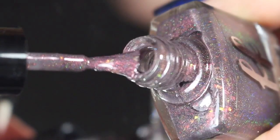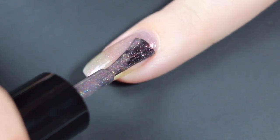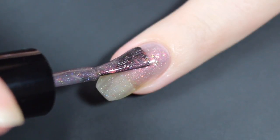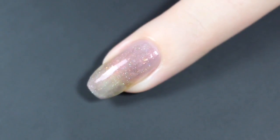So I'll go ahead and show you a quick brush shot, and I'll show you how Shadow Radiance swatched on my natural nail. So here's a look at that first easy coat. This one does go on quite sheer. It may be the sheerest of the collection. You could also use it as a topper if you'd like to, but it definitely does build up well on its own. So that first coat makes for a nice blush of color.